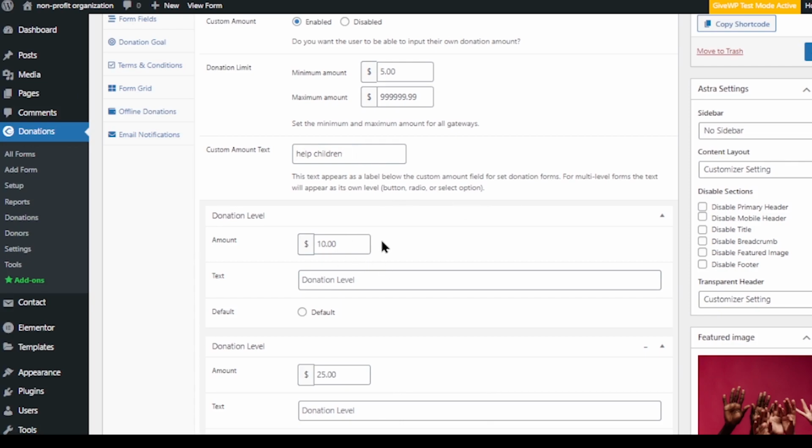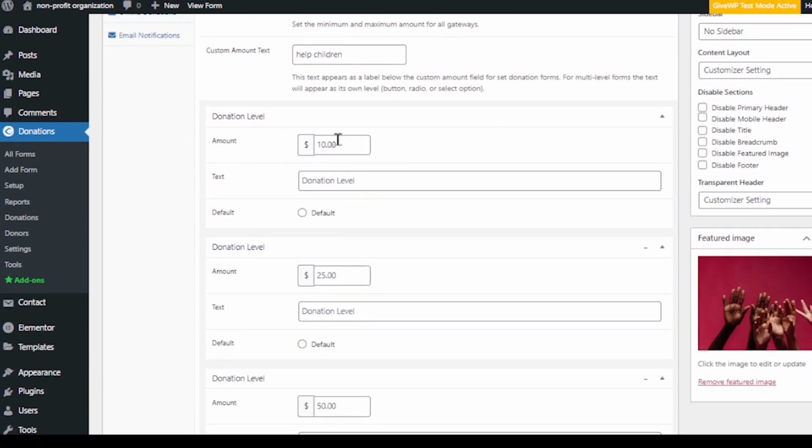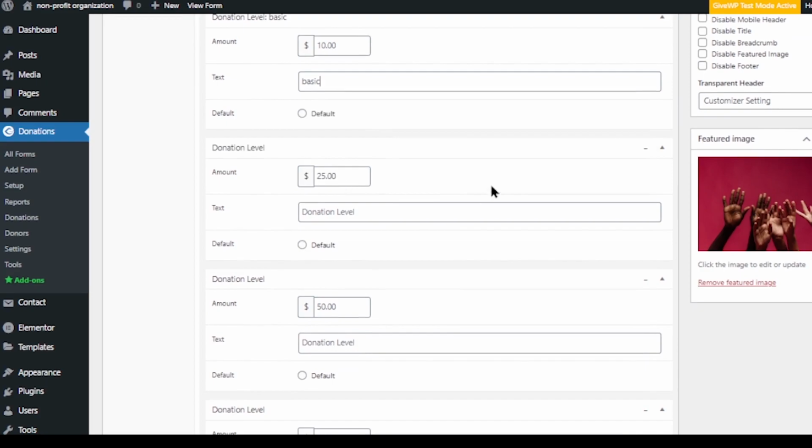And here we have levels. Let's say $10 could be basic level. Let's write basic level. Here we have, let's add 50. Let's say silver. Let's add 200.